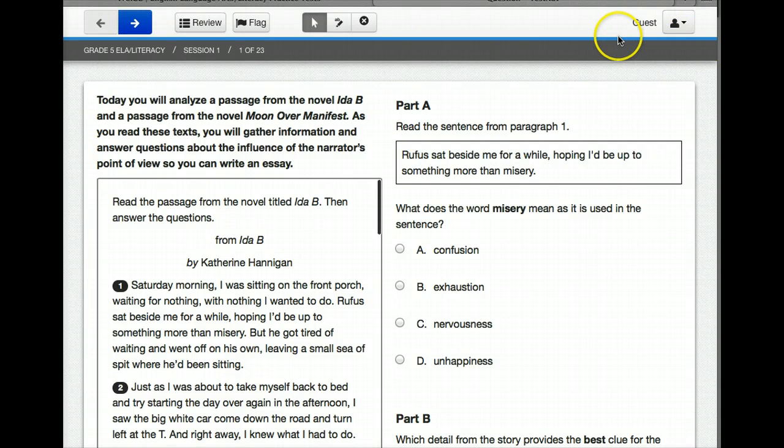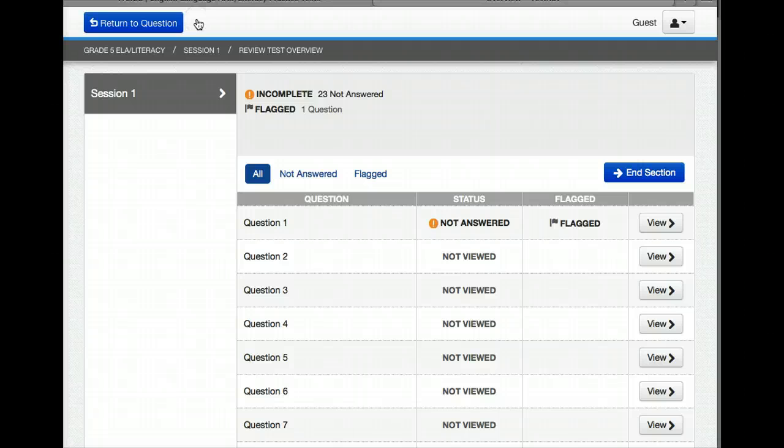So one of the things that students can do, for instance, is they can flag an answer. So basically I'm going to read through this. I would read the passage from this novel titled Ida B. I go to this question. I'm not quite sure how I want to answer it. I can flag it. And by flagging it, what would happen is at the end of the test, I would end up at a review, and it would tell me that I didn't answer it. Whereas when we were doing it on paper and pencil, a lot of the times we'd just circle it, like, oh, go back to number 2, and you might have forgotten. So it tells us that we did not answer that, and we can go back to the question.